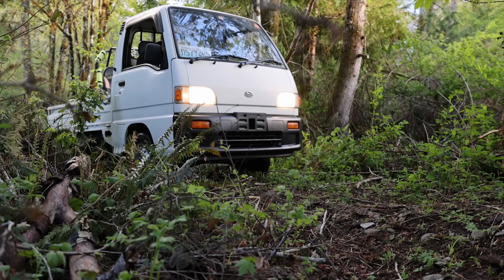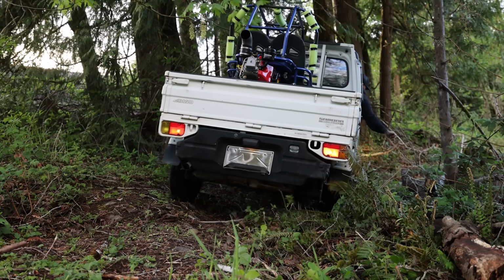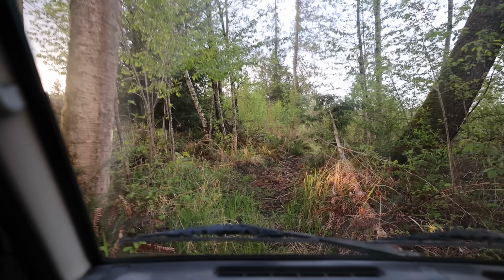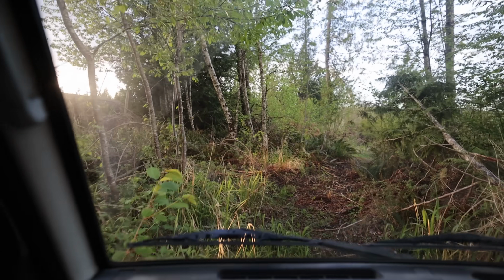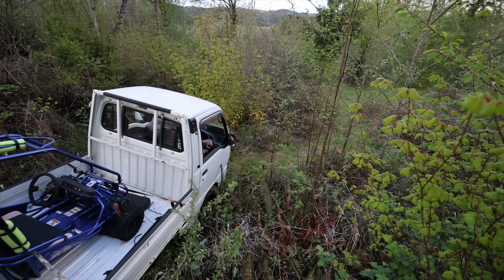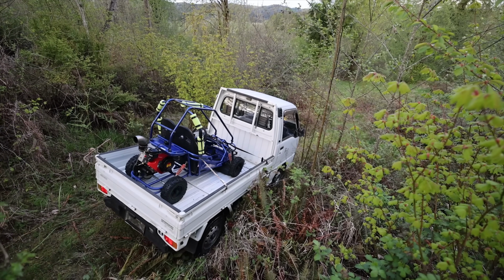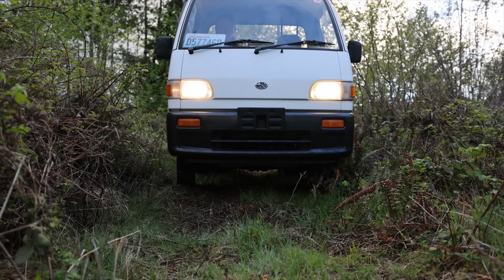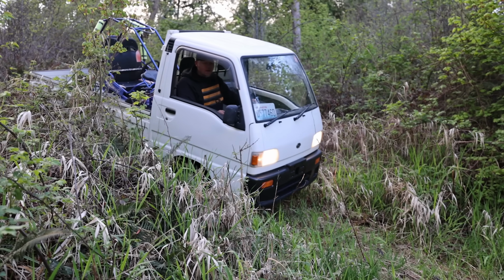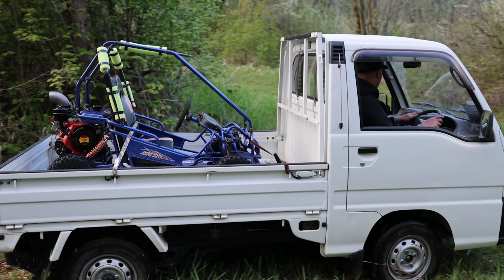But once I get better tires, I'm definitely going to be using this constantly on my property to be able to get heavy stuff into places that my Kodiak can't get. And even if I had a smaller truck than the Kodiak, let's just say a 1-ton or a half-ton truck, this is much smaller, much more nimble, and it's kind of the perfect truck if you have a farm or you have a little bit of property or something like this. I've thought about this a ton, and I've been using it a lot lately. I'm really falling in love with the capability of this tiny pickup truck.